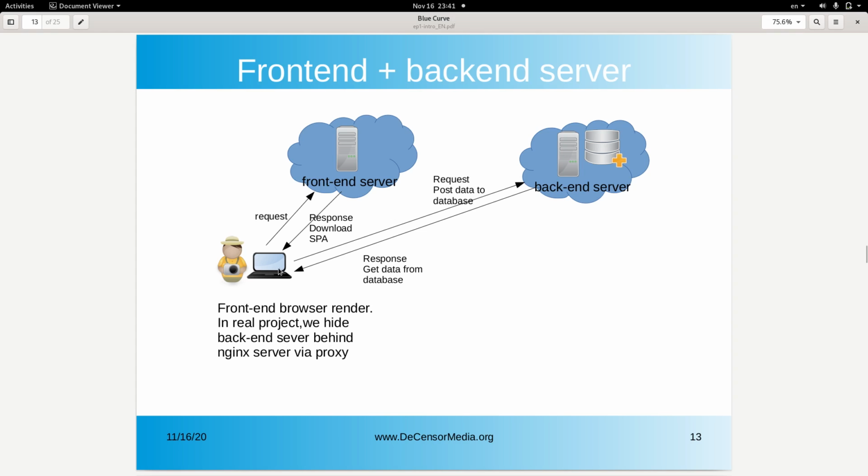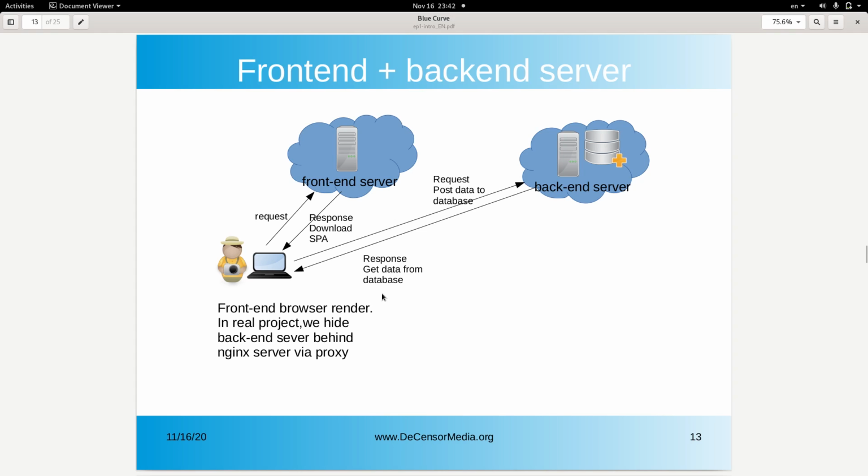And when the user hits a button on the web page, the browser goes to the backend server to get the data, or post data to the backend server, and it only updates a small portion of the web page if you design it correctly. So it doesn't have to update the whole page. In such a design, the web browser can update very quickly.